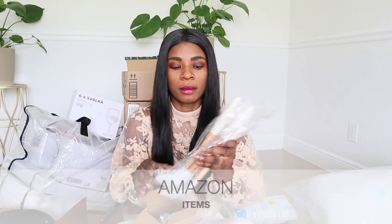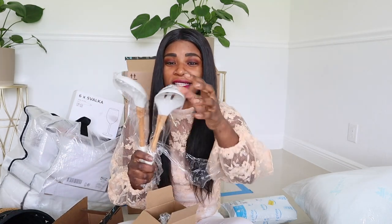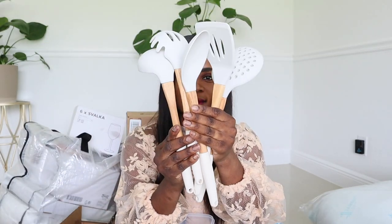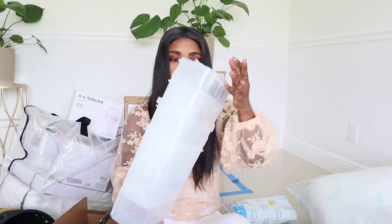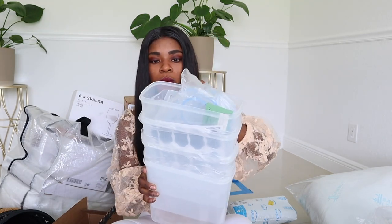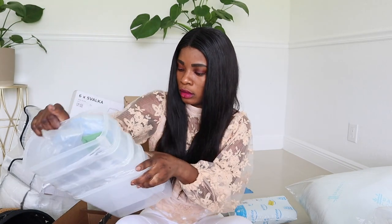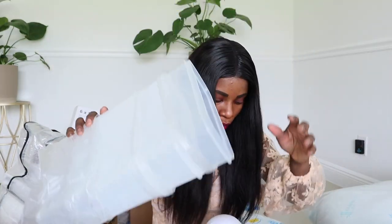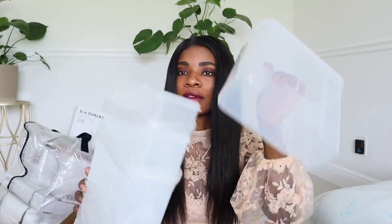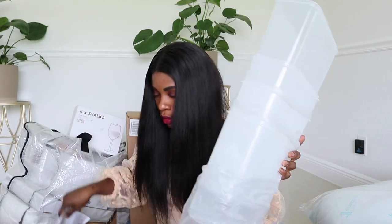I also went on Amazon and ordered a few things for my kitchen. First I grabbed these beautiful wooden spoon sets — so cute, I have five of them. I also grabbed a bunch of storage containers to organize my pantry — let me show you one. This is how it looks — you can put cereal, crackers, whatever you want. It comes in a pack of four, and also comes with label stickers and a white chalk marker.